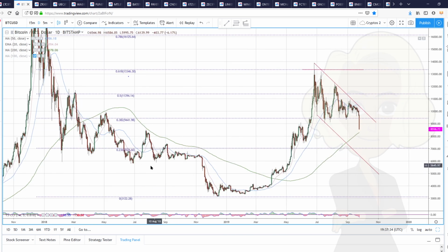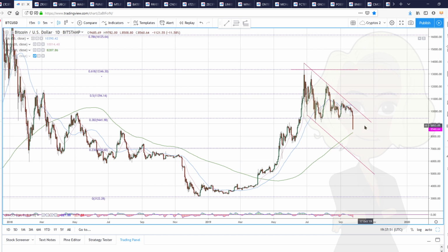We saw this before. Remember when we built this big base here at 6,000, and then we ran the stops underneath it? Half of this move was not people selling Bitcoin. Half of this move was the stops of the people who had bought Bitcoin. This really sharp move that's not stopping here, this is the stops of the people who bought here, rather than, I think, active sellers. And so that's why it can kind of overshoot and go that little bit further.